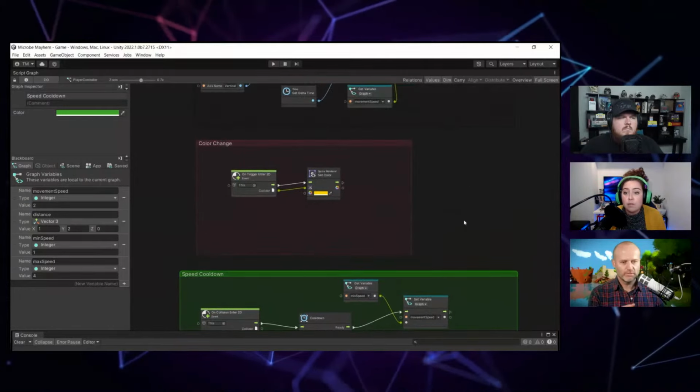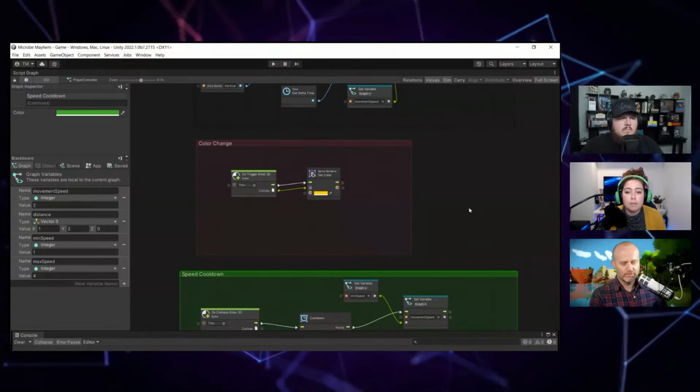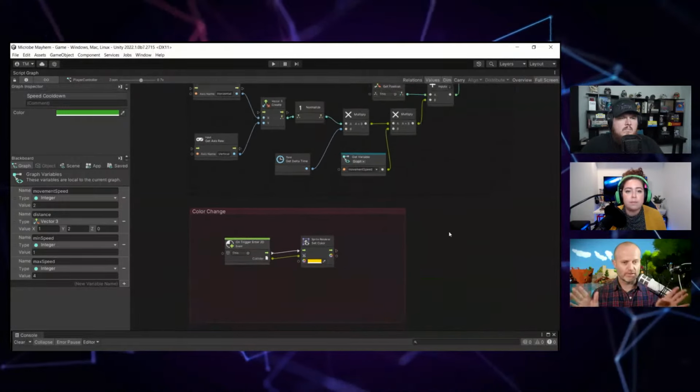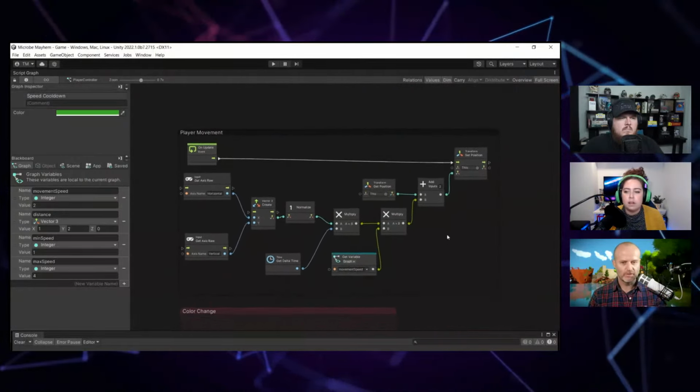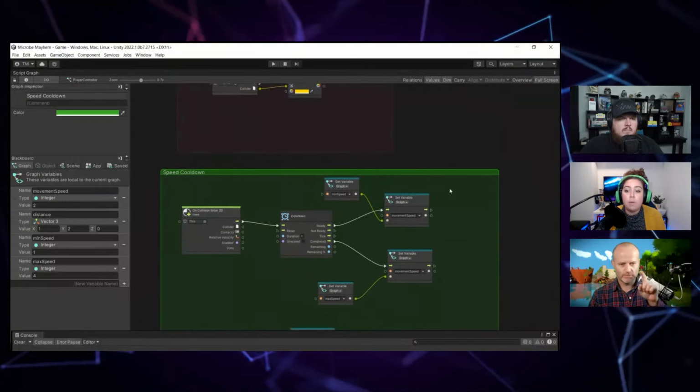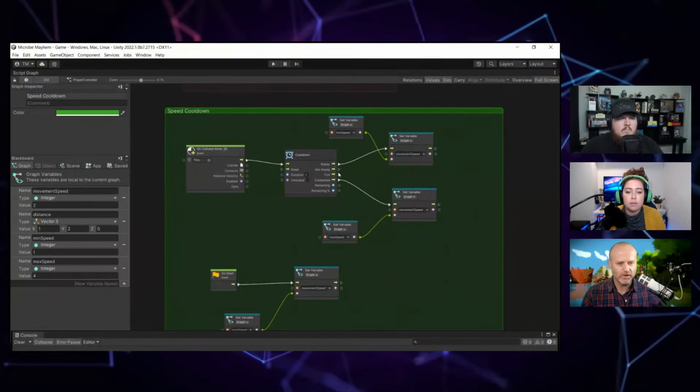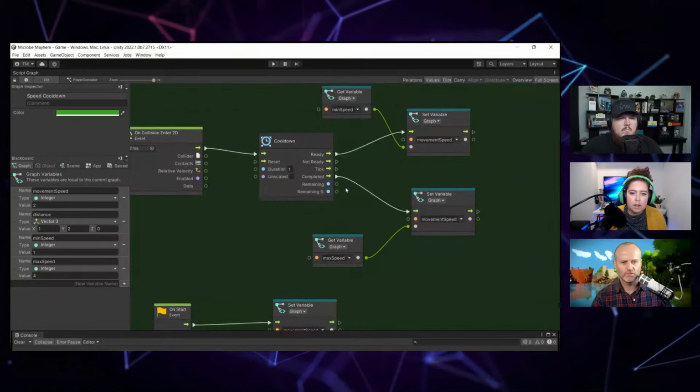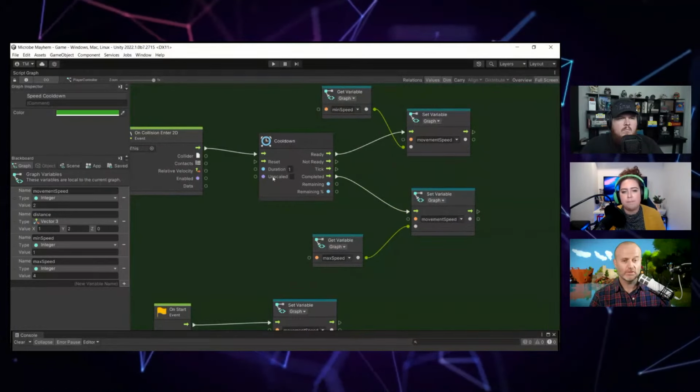Can you show us one of those nodes that has tons of stuff coming and going? Sorry to interrupt. Because that's different down the bottom. Your top graph has one in, one out. But there, where you've got, I can't quite read it. Maybe you can zoom in a little bit. Is it cooldown that it says? Yeah, cooldown. That's got a lot going on.